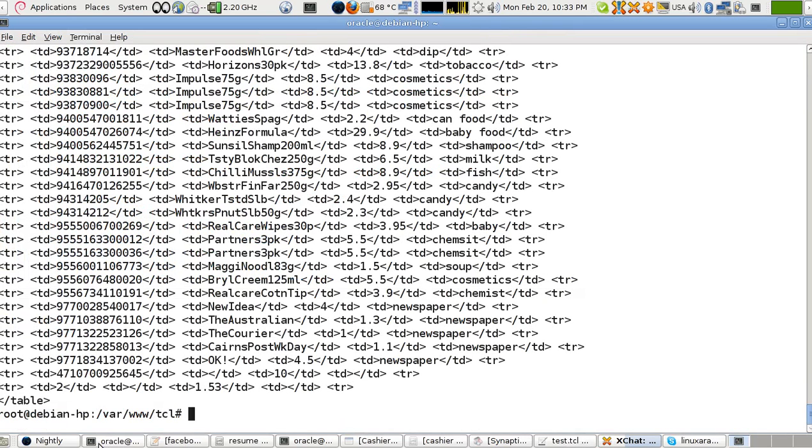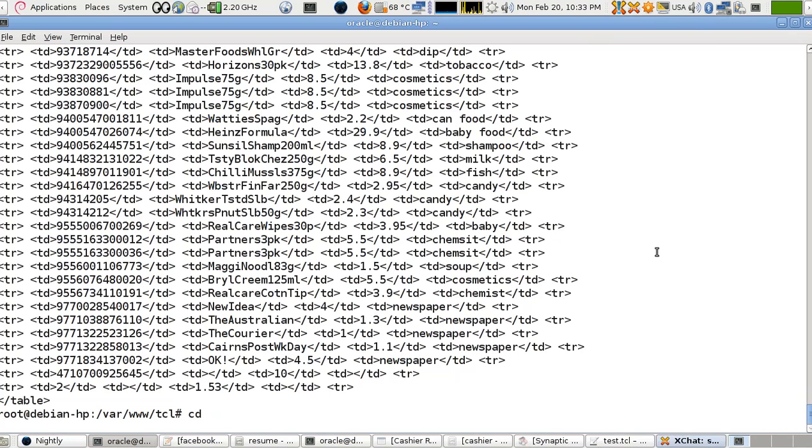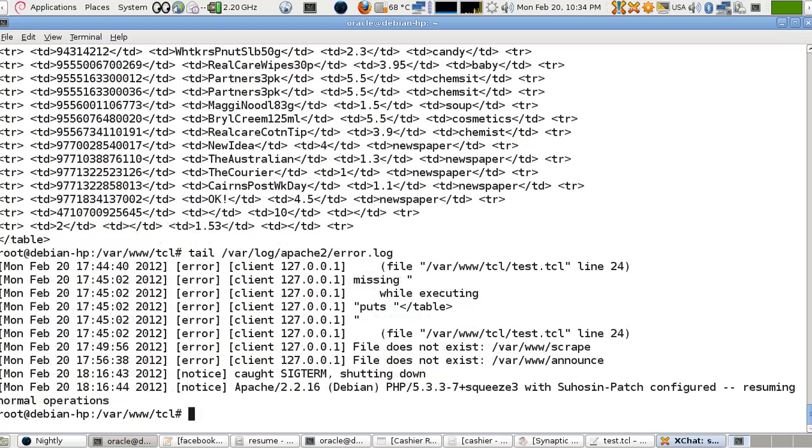And yes, there's one other thing I have to highlight, which is the errors that come out from TCL. You would have to go through the error log of Apache. There's no other way. Yeah, and I know it's annoying. I think your administrator must open the logs for you, so you know what has been going on. So if I want to see what has been going on, you say tail slash var slash log slash the logs of Apache, and I must go through error log, and that's it.